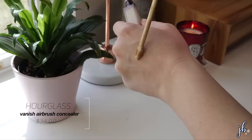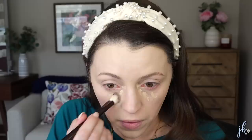Next is the Hourglass Vanish Concealer. This one is pretty new and was sent in PR. I feel a little wishy-washy — I like this concealer and I'm not planning on getting rid of it. The only thing I use it for is if I need a long-wearing concealer with high coverage. It's a thin formula but it definitely covers and stays in place, especially if you set it. But I just feel like it looks a little unnatural. If you're looking for something more natural and breathable, this isn't for you. But if you need a concealer that really covers well and stays in place, then you would like it. I applied it today with a Hourglass brush they sent, but I prefer to just use a sponge.